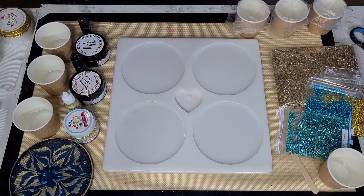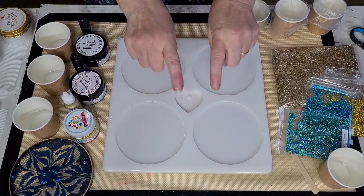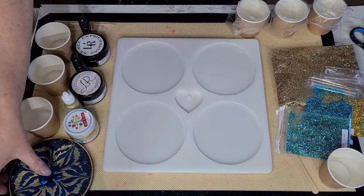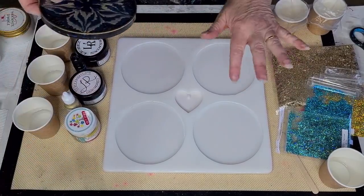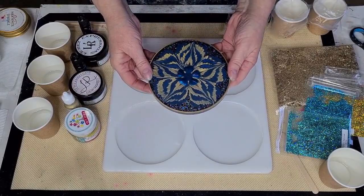G'day guys, welcome back. I'm gonna do some more 3D flowers today, and I've got four. Instead of just doing the one, I'm gonna go for gold and do four. Now, this was the last one I did.